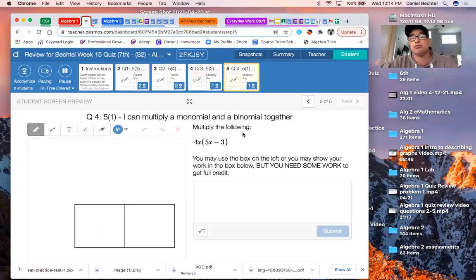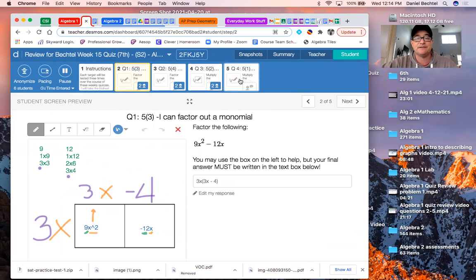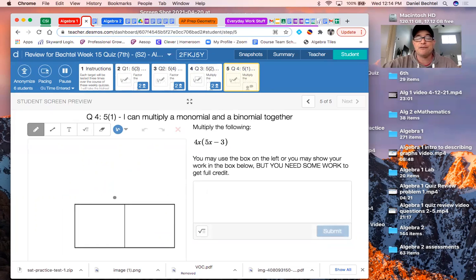This one we should be able to do pretty quickly. So why don't I just do this last one really swiftly? Let's just do slide 4 or slide 5, question 4 really quick. With our first one, we worked from the inside out because it said factor. Multiplying means you go from the outside in. This should be super quick. We're taking that 4x, writing it here on the side. The 5x minus 3 is going to go up here on the top. There's 5x. There's minus 3. And essentially, we're taking what we did with that last problem and just doing it, instead of with 4, we're just doing it with 2.